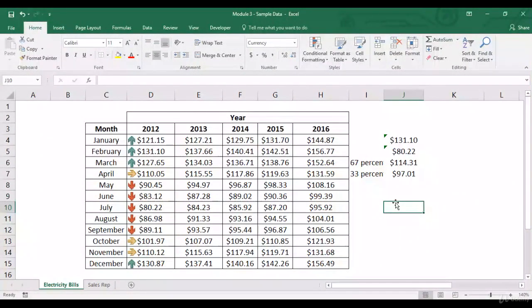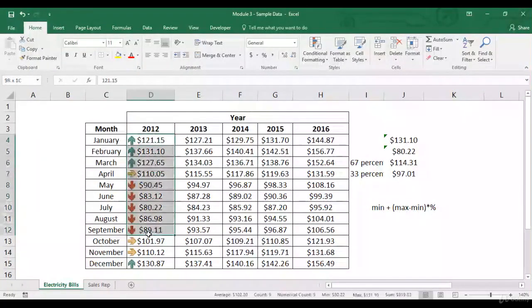So how Excel calculates this is, it takes the minimum value of all these, and adds to it this. So it first calculates the maximum of these numbers, then calculates the minimum of these numbers, takes the difference and calculates the percentage. Over here it's 67 and over here it's 33, and then it adds the minimum to this product. So this is how Excel calculates this percentage over here.